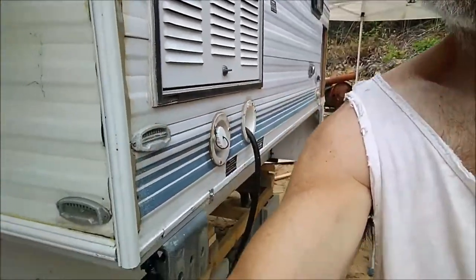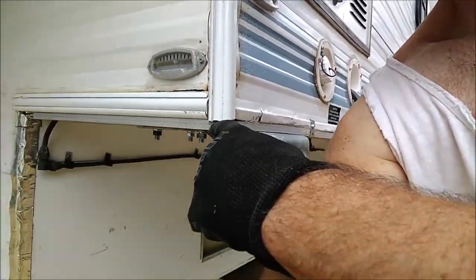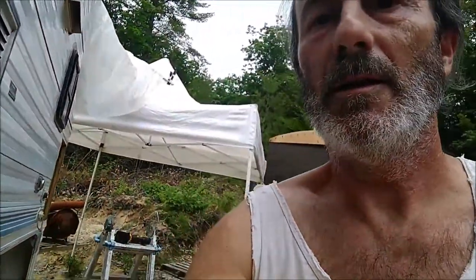Hey, good morning. Well, yesterday I was working on these down here, putting in extra wood right here, and I did quite a bit yesterday. Didn't get as far as I wanted, but I did make good progress. Let me show you a little bit of what I got done.